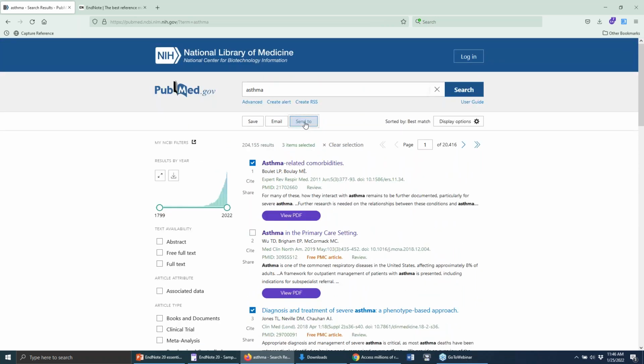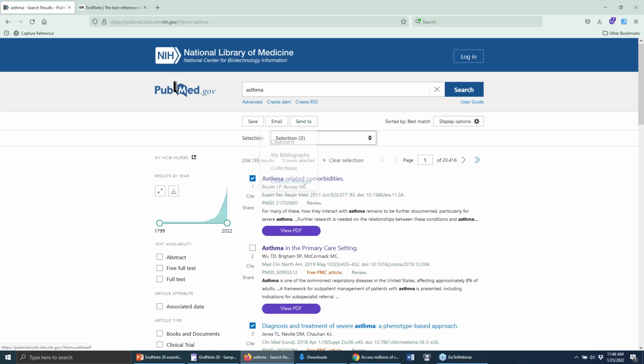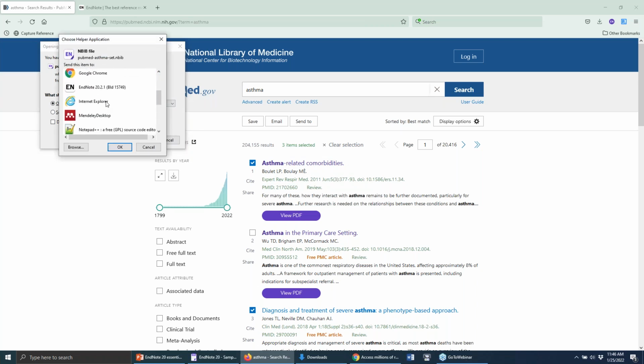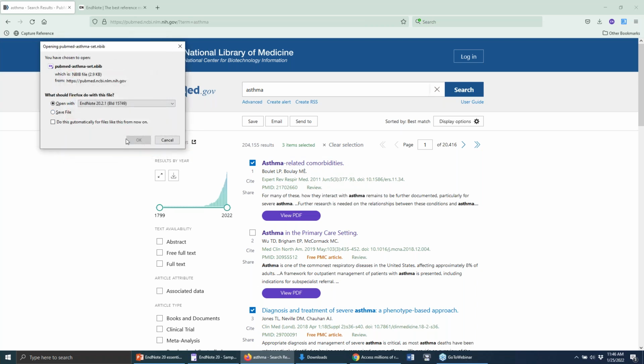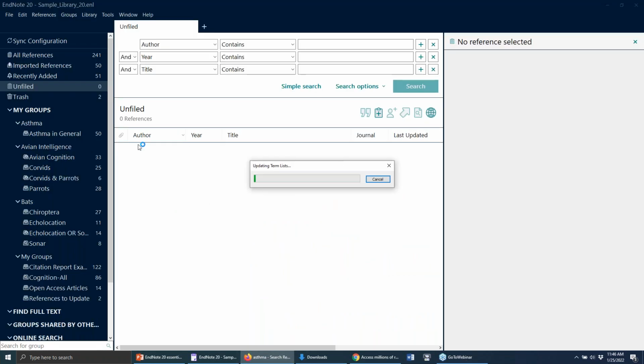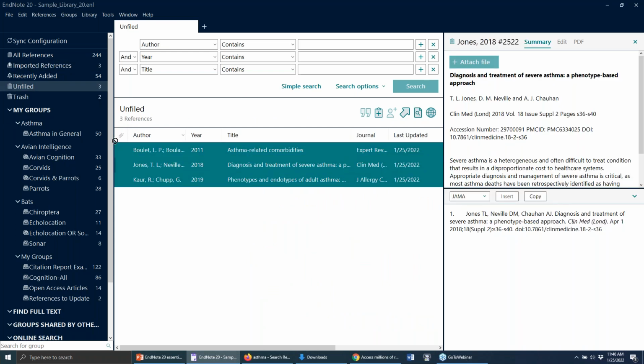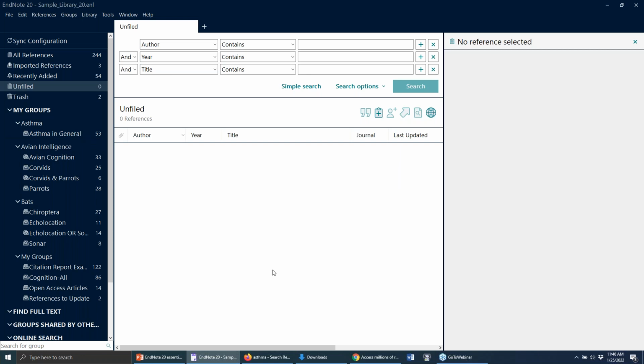We can proceed by clicking send to. We'll choose citation manager, click on create file. And again, it's a different type of file extension, but it's just another tagged text file that needs to be opened by EndNote to complete our export. And I'm just going to make sure that this opens with EndNote 20. Perfect. Now, if we click OK, EndNote will come to the front of the screen. We see those 3 references in our library. They're also considered unfiled. We can select those, drag them right over into our new custom group, and our library is all organized.